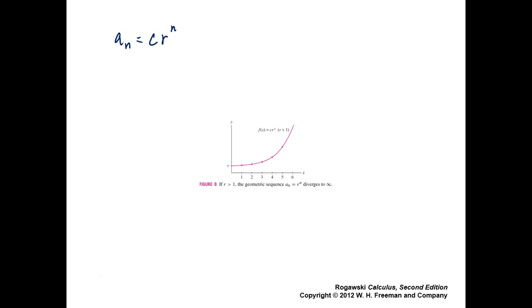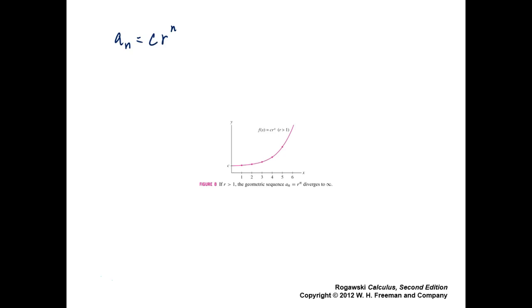We don't want C being 0. If so, that's a pretty meaningless sequence. It's 0 forever. If R were 0, that's 0 forever. Not very interesting sequences at all. Now, C generally is positive. I guess it doesn't absolutely have to be, but generally it is. R almost always is positive. In fact, you'll see that on this slide, R is greater than 1.